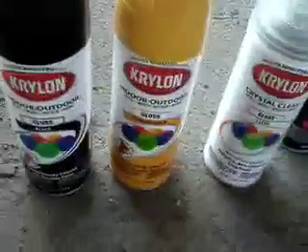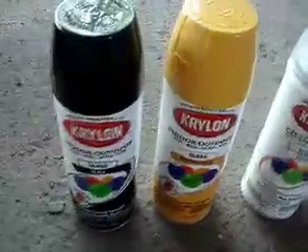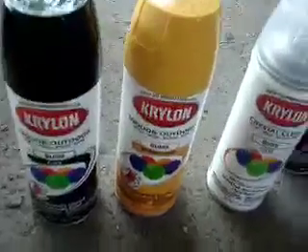There's the pick guard — I sprayed that one white again, it's nice. I might gloss it up with some polyurethane, not sure, because it doesn't feel quite as glossy as the original since it was spray painted. Here's what I used for paints — pretty cheap. I figure if I go cheap on the paint I can go nice on the poly. I used indoor-outdoor gloss black and a 'Baja's Gold' underneath the black as a sunburst. This is the clear coat I used to cover over the paint.